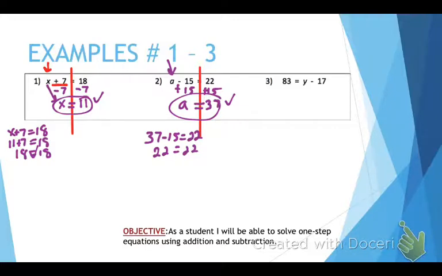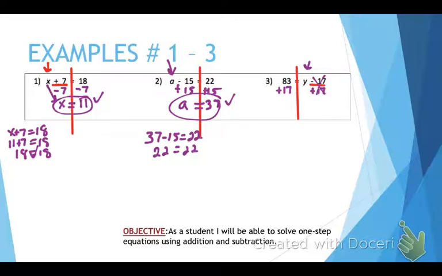Okay, next one. Draw our line down the equal sign. Next thing we need to do is find the variable. The variable is actually on the other side this time, so I'm going to put an arrow. Now, I'm going to keep it on the right side. We're going to move everything to the left. Hey, what do we have attached to it? Well, we have minus 17. That's the stuff we need to take to the other side. What's the opposite of minus 17? Plus 17. These things are going to cross cancel, but remember, you have to do it on both sides, right? If you add 17 to the right side, you must do it to the left side.